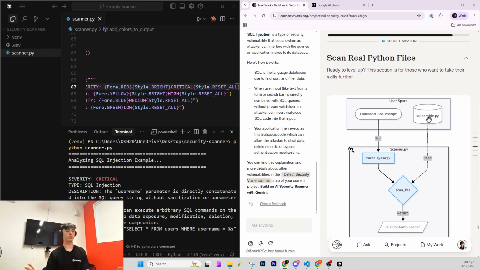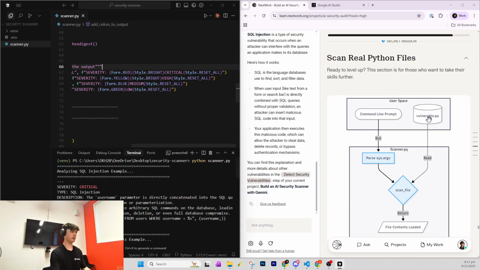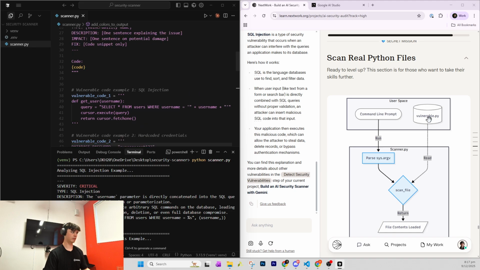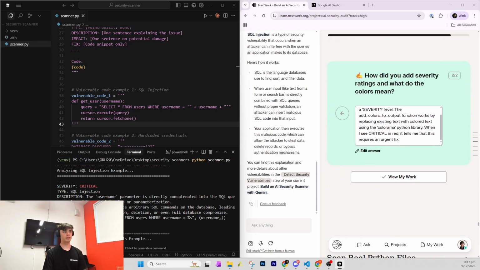So actually using it on Python files, not having to write everything in a file with these. You see here the little snippets we had. Obviously, that's not how you'd really use it. You could run this as scanner.py and then pass in another file name, say in this case vulnerable.py, and then it would read that and pull in information there.